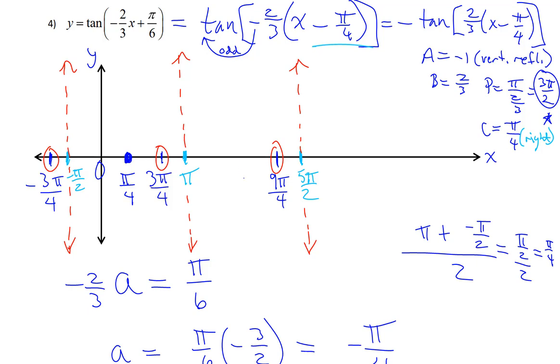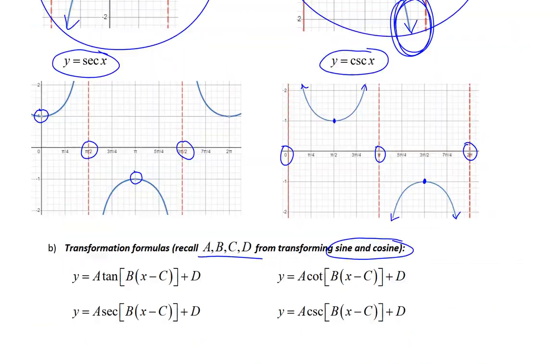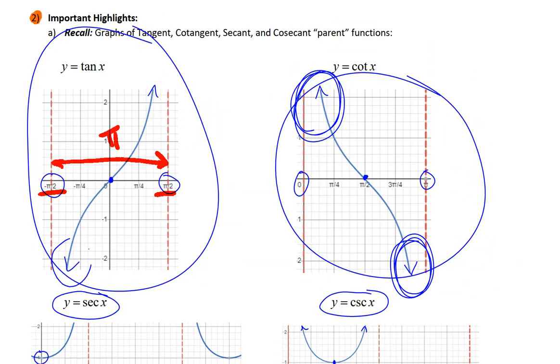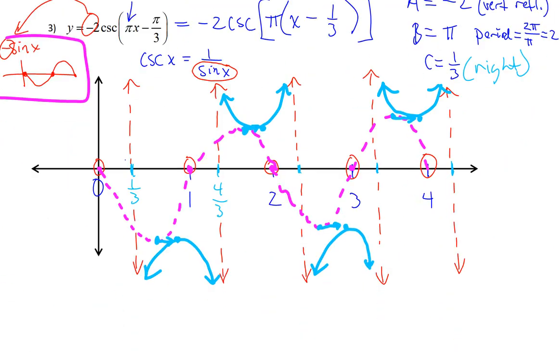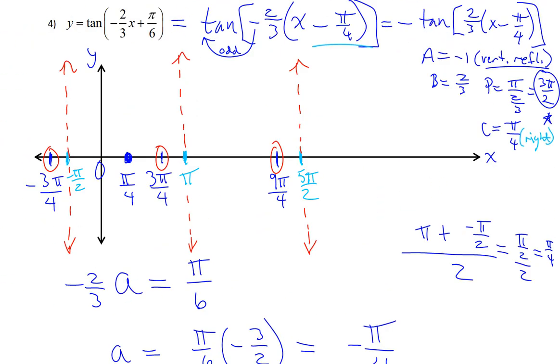Now you can do the same thing for the next set, but before we do, let's draw one of our branches here. Remember, there is a vertical reflection, so you might recall above that the parent function for tangent goes low left to high right, increasing from left to right, but we're flipping that upside down, which means it's going to go in the opposite direction. So this time we're going to go high left to low right, but still snaking through in that kind of pattern, because we have this vertical reflection going on.